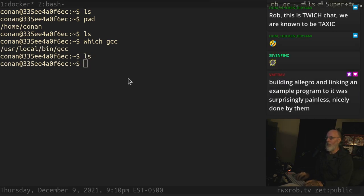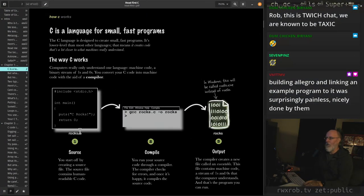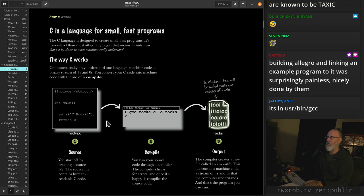So let's write that Hello World program since everyone's giving me shit. All right, let's write this. Let's write hello world. Put S, which you probably would never use, right?